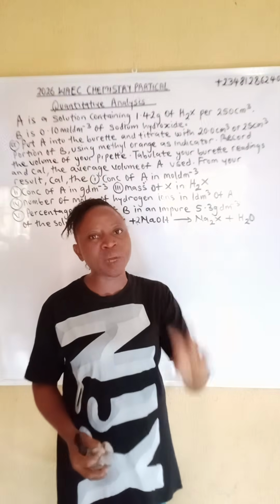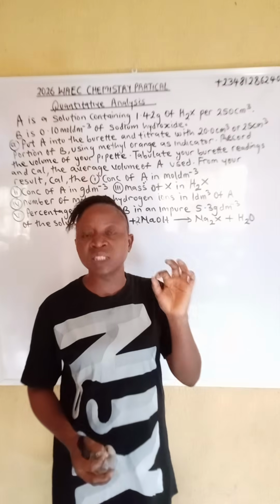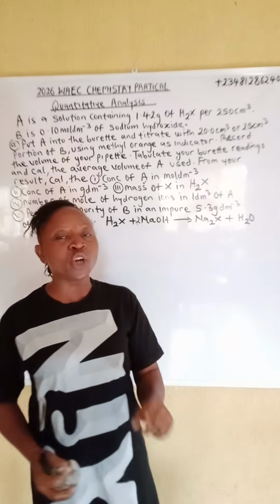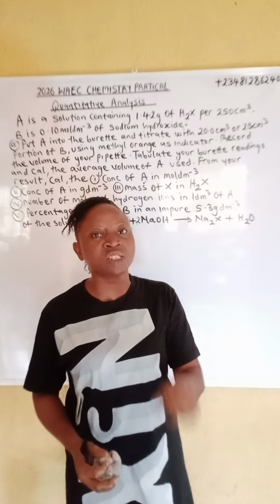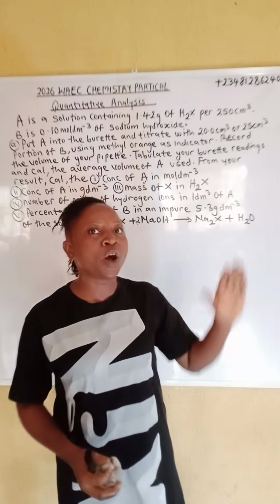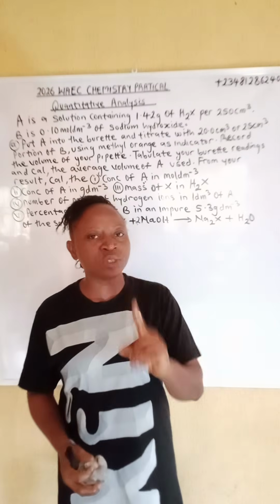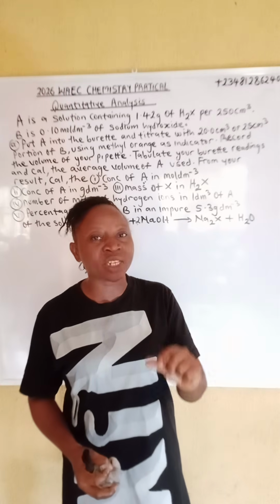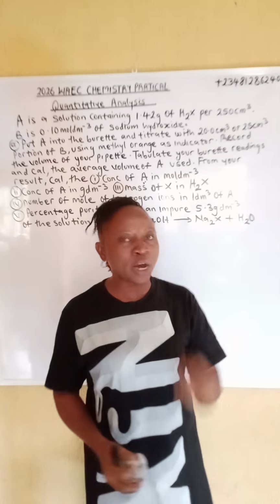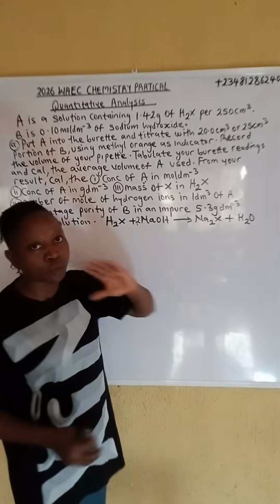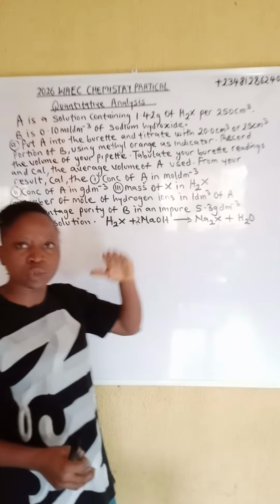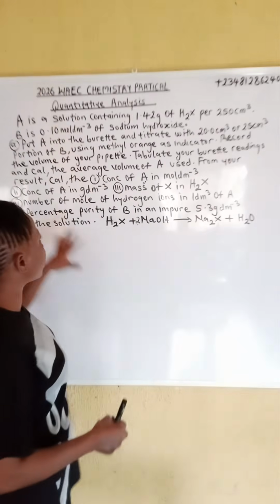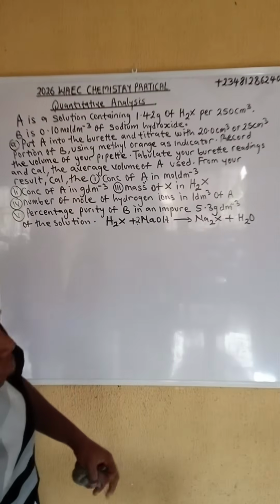The first aspect of this practical is dependable. What I mean by dependable is that you have to depend on your school titre value, that is your teacher's titre value, to form your table. You use your school titre value, don't use my own titre value. You have to use your subject teacher's titre value. Now I'm going to teach you how to form your table. Once you know your school titre value, I'm going to teach you how you are going to form your table. So let's start with the following questions.